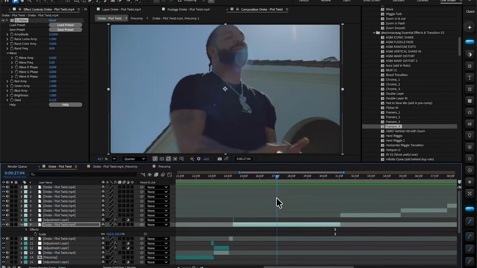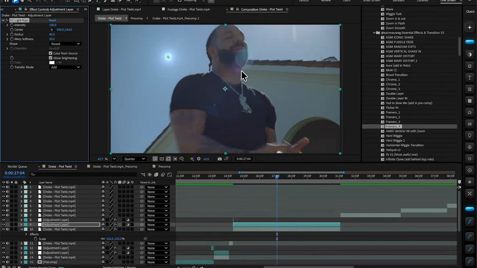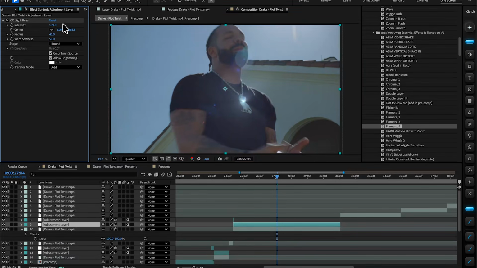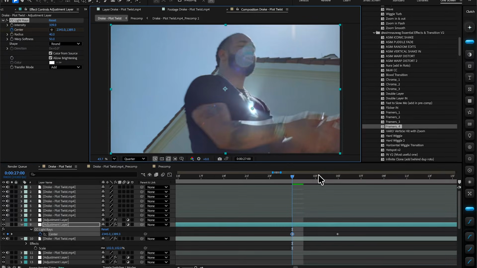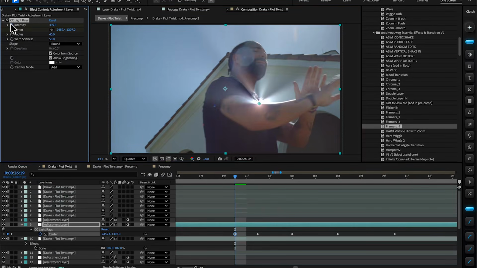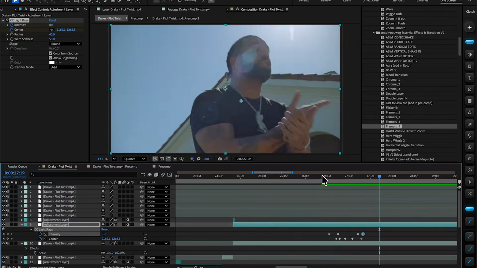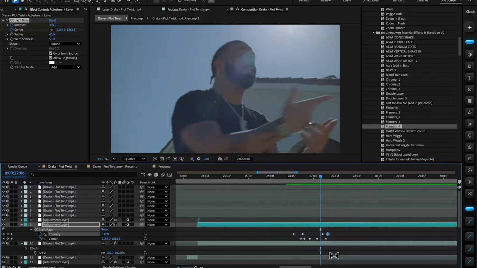And at some part I think his scene is looking really good, so what I can do is add something like CC light trees. Even though I said I won't do anything, I'm gonna add this right here and bring up the intensity, and then hit the stopwatch in the center and just track it. So his scene basically looks like it's glowing, and I'm gonna give him the intensity so it goes in and out real quickly. Now we have played this through, you can see that looks very cool for a moment.